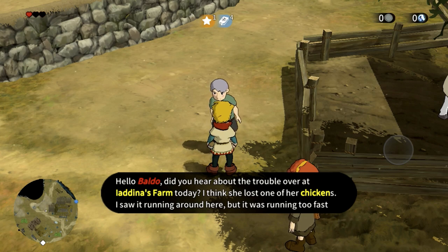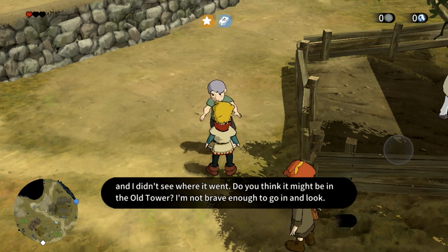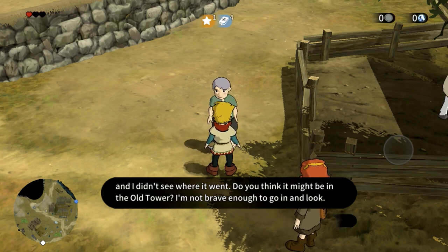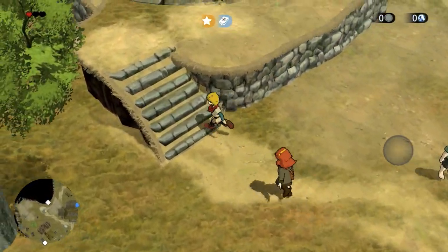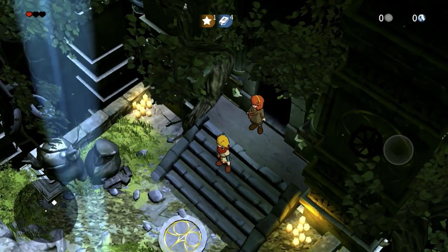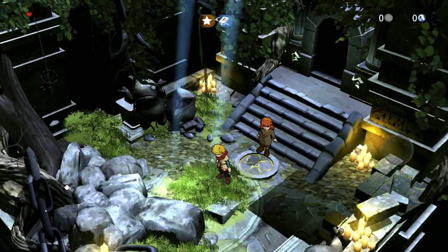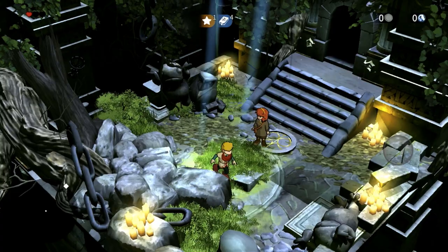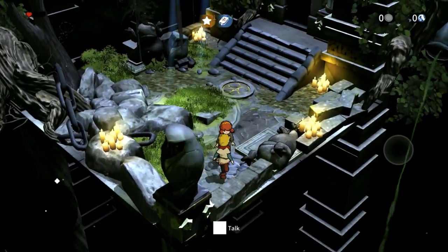So Adina's farm with the chickens he's talking about. That is one of our either main quests or side quests that I've been assigned or is going to be assigned to me shortly here. But again, they've put a lot of effort into the graphics here. Like I said before, I may have already said it, but this is on the Apple TV HD, and I have the quality on low, and it still looks really good. Still holds up really well here.